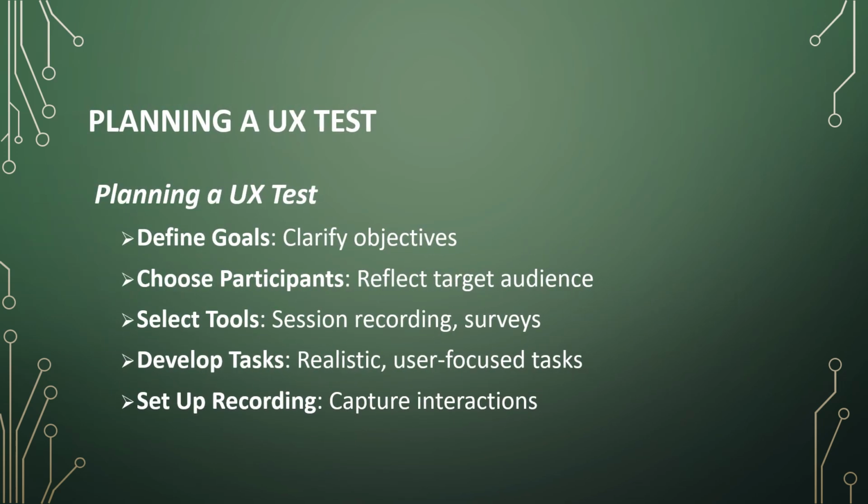Planning a successful UX test involves several steps. 1. Define your goals. Identify what you want to achieve with the test, such as improving navigation or increasing task completion rates. 2. Choose your participants. Select participants who reflect your target audience to ensure relevant feedback. 3. Select the right tools.